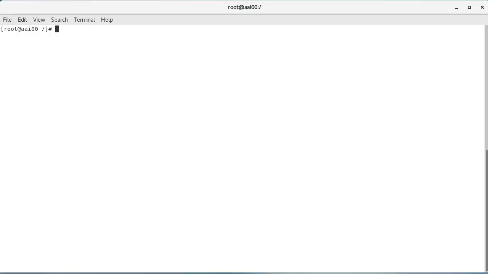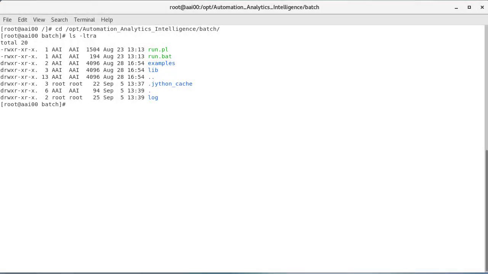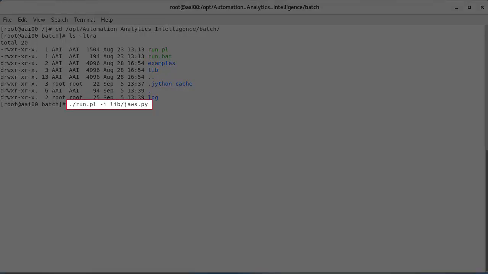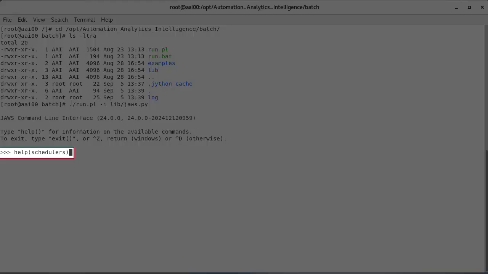We start on the command prompt and cd to the batch directory. We find our two executables in the batch directory, run.bat and run.pl. This enters the CLI interactive mode. To invoke help, simply type help and the name of the command.